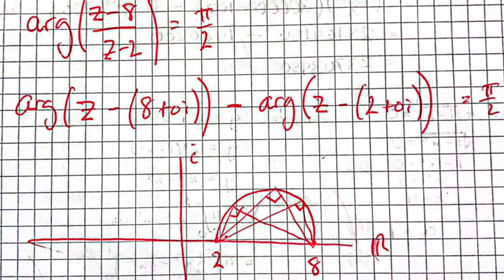And if you remembered that, then you would know that we've got two half lines coming out of 2 and 8, and they always meet at 90 degrees. And if you can think back to your GCSE days, and you might remember the circle theorem, that all the triangles, all right-angled triangles, are in a semicircle, aren't they? And that meant that we actually had very little work to do to work out the radius for any length of a complex number coming out of 5, because you'll see that the halfway point between 2 and 8 is 5, and so the answer was simply, this is a semicircle with radius 3.